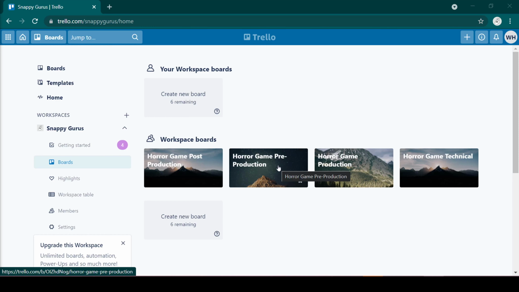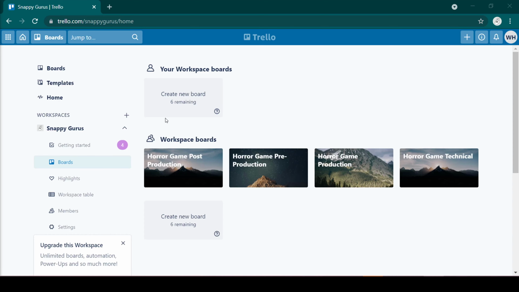So the pre-production will hold any documentation, management, concepts and ideas you may need. Your production will hold your to-do lists on any of the main portion of creating your game. Your technical is any mechanics or special tools that can be solved by your programmers. Your post-production is for any sort of final tweaks to the game, the release of the game, marketing, and anything else after you've completed it.